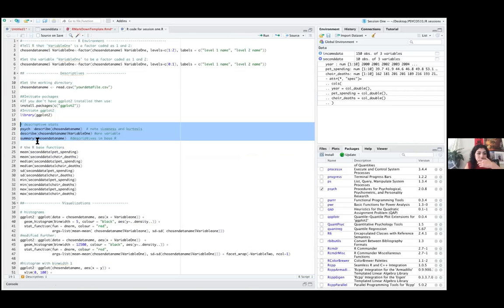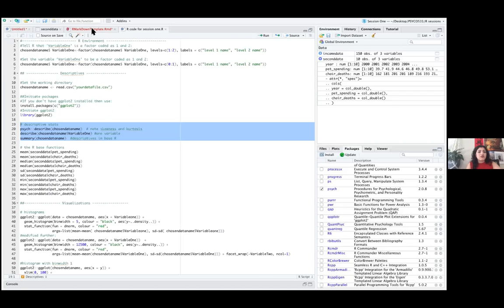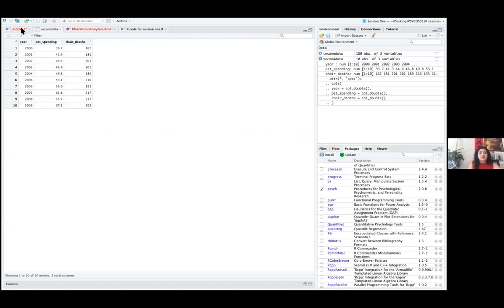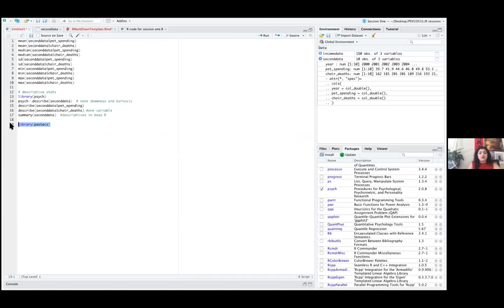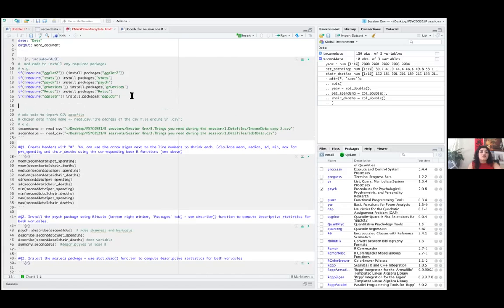The other package that you can use is called the psych package, and we could use the stat.desc function to compute the descriptive statistics. So I'm going to load that, and I'm just going to make sure that I have it in here. I don't have it in here, so I'll have to add that.